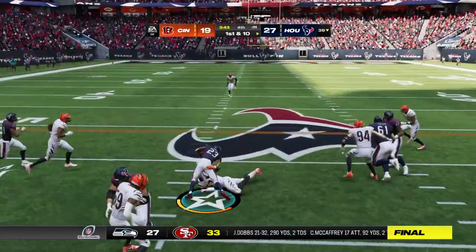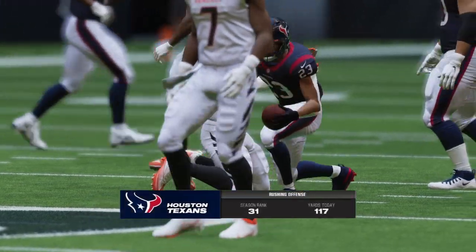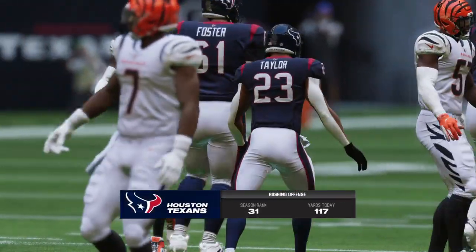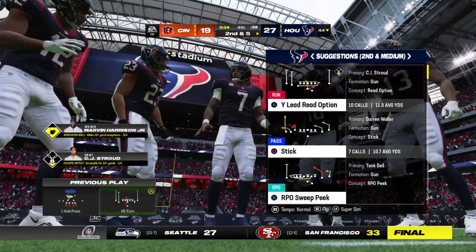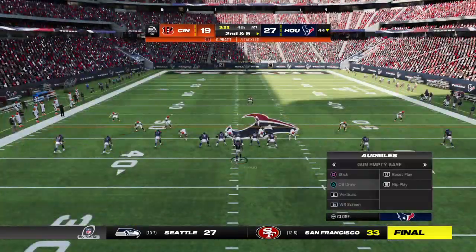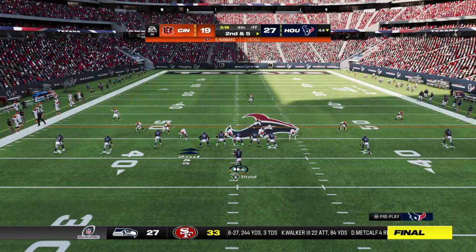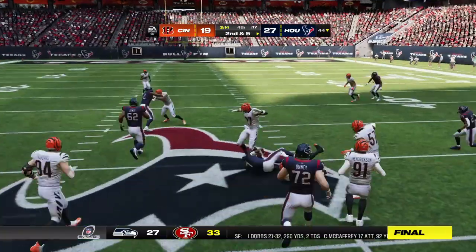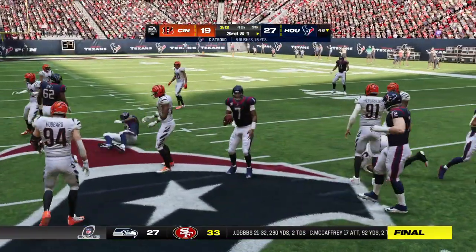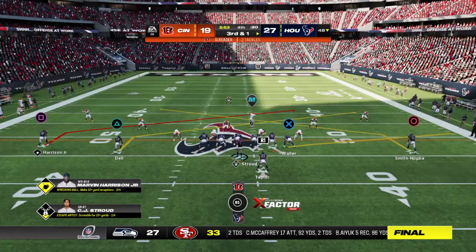1st and 10, Taylor now. And he'll be brought down just shy of the 45. And the tackle there by Jermaine Pratt. Second and 5. And he's dropped just before the line to gain. 4-yard pickup leaves him with 3rd and 1.